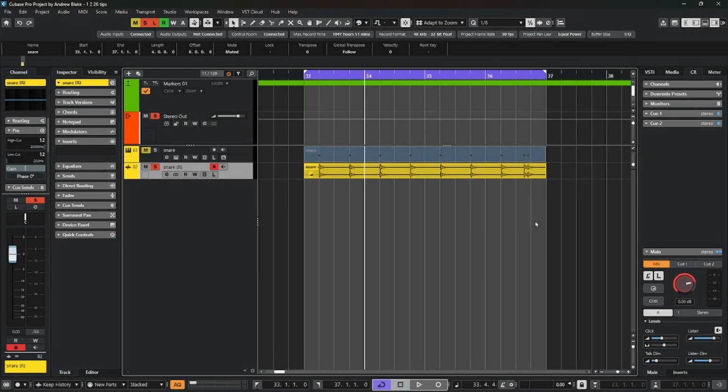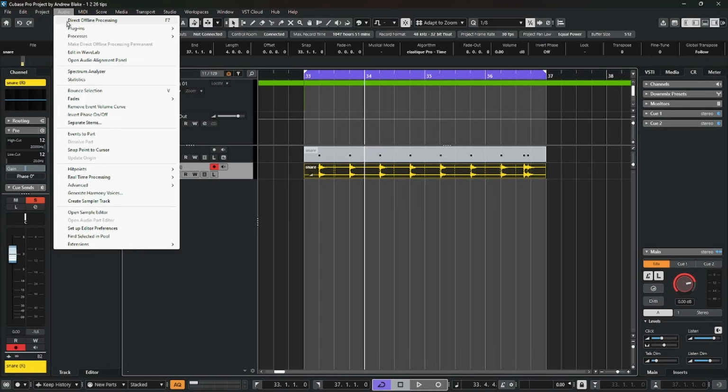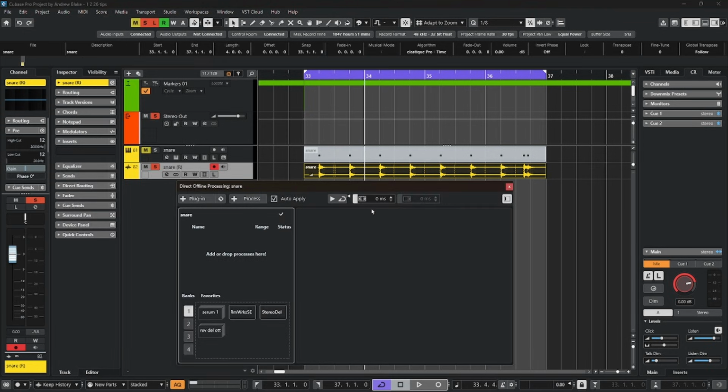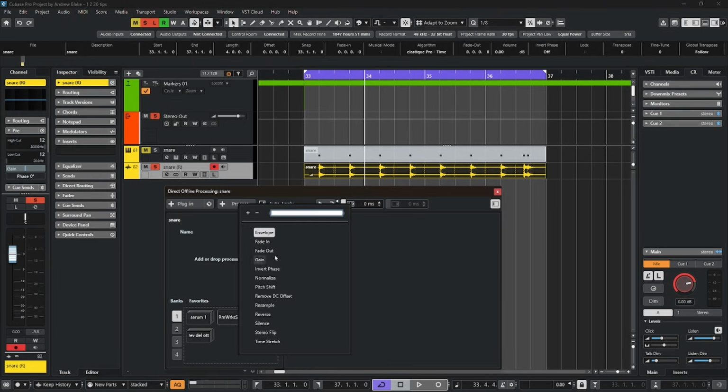And to begin adding effects using this direct offline processing, first you have to actually select your audio, and you can either come up to your audio menu, and right at the top you have the option for direct offline processing, or if you haven't changed it, like I have here, you can hit the F7 key. Once you do that, you get this direct offline processing dialog box, and at that point, you can choose either a plugin from this drop-down list, which works a lot like your insert effects, or you can pick some kind of particular process, and there's a various list of options here, or you can load various effects presets.